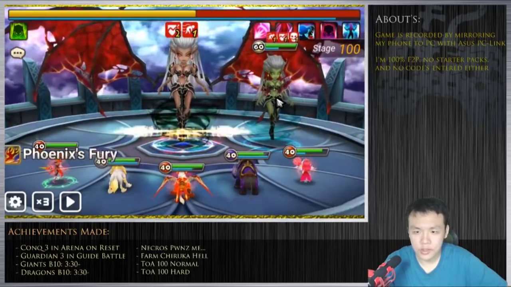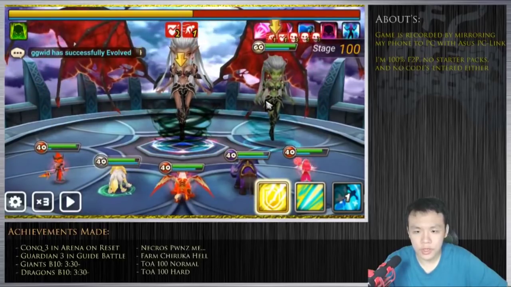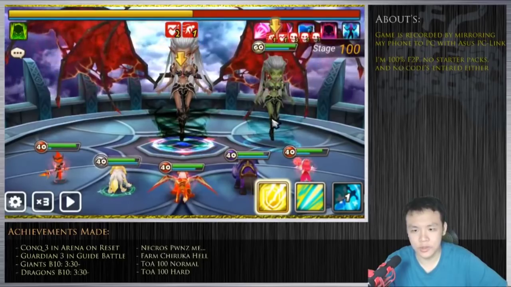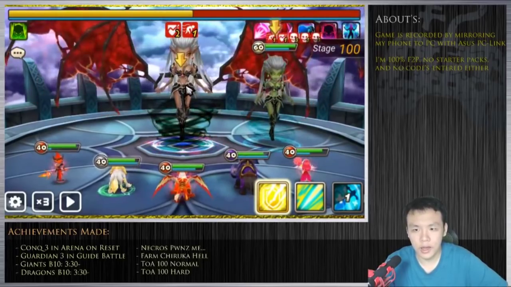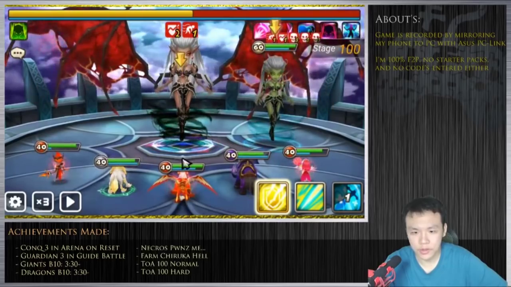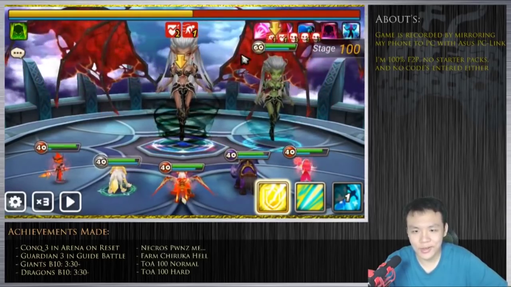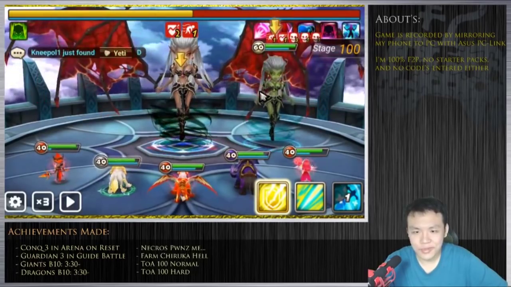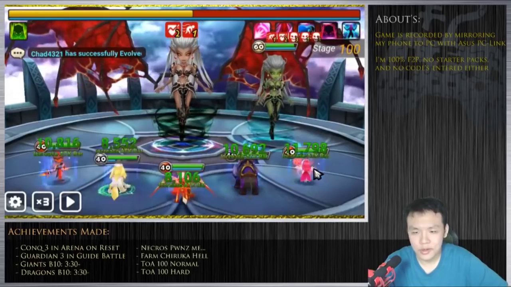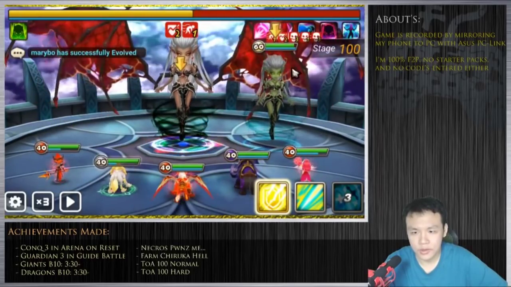I'm not exactly sure. Depends on what monsters you're running. Because if I was running a Veramos right now, I would just keep hitting her with Veramos. She would have like 1,000 dots stacked on her, and this would be dead by now. But since I only have one dot monster, I can't really use any of these other monsters because they don't really do damage. I can't use them to hit her, so she's going to get a lot more turns, and I can't do anything to her.